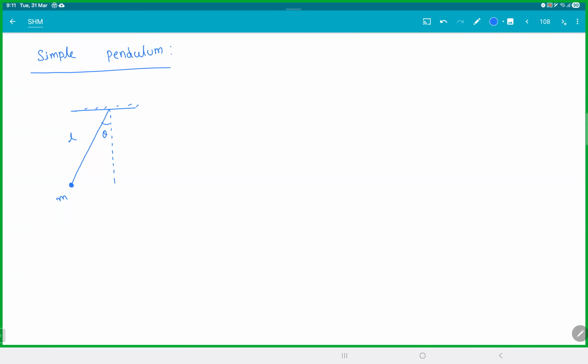So when it is displaced by an angle theta, again, remember the convention. If you're displaced by theta, alpha also has to be in the same direction. This would be your mg sine theta. Do you guys remember the steps when we did for SHM? Same story. Step 1, choose your system.